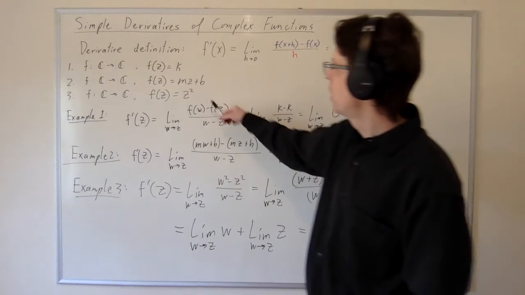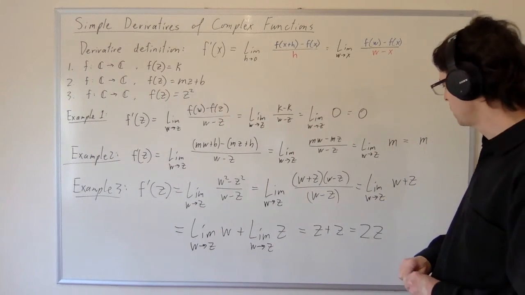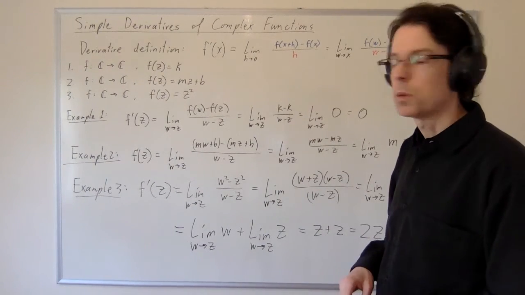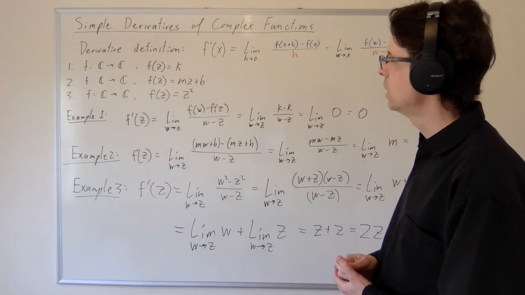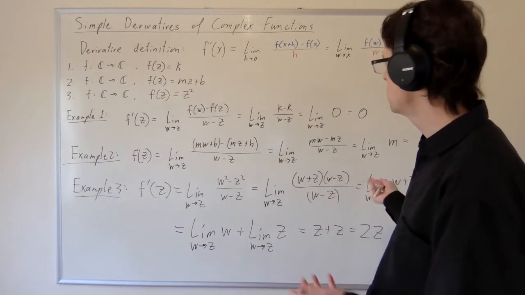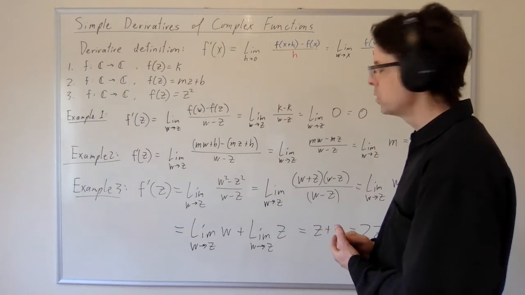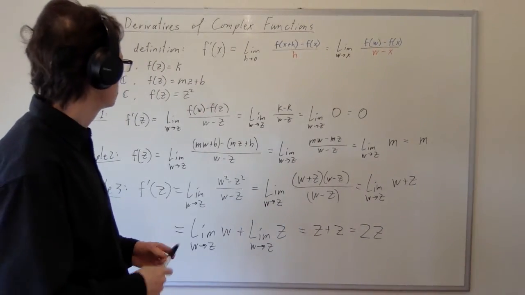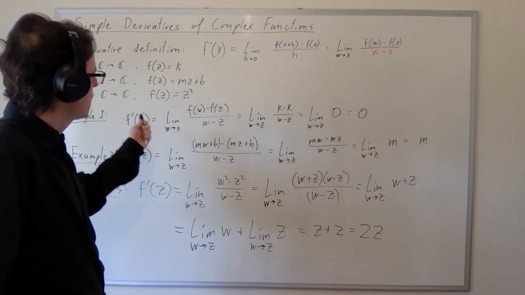So what we see here is that the derivative of z squared is 2z, even though this is a complex value function. All other simple polynomial examples work the same way, and of course the algebra can get a little bit more complicated. So we should expect that other examples work the same way. Now in a complex analysis course, we're not going to do example after example. We're going to try to build up some basic machinery that will allow us to state general theorems about the rest of the examples. But I wanted to illustrate a few of the easy cases here now.